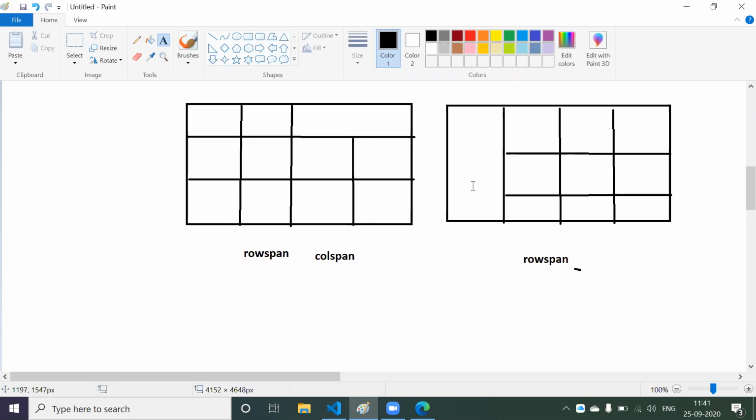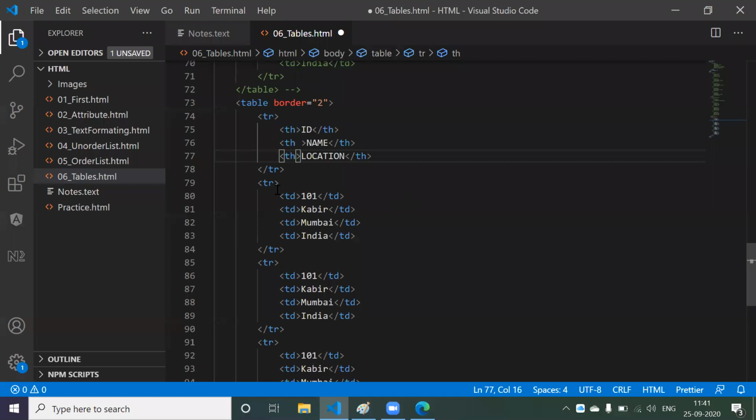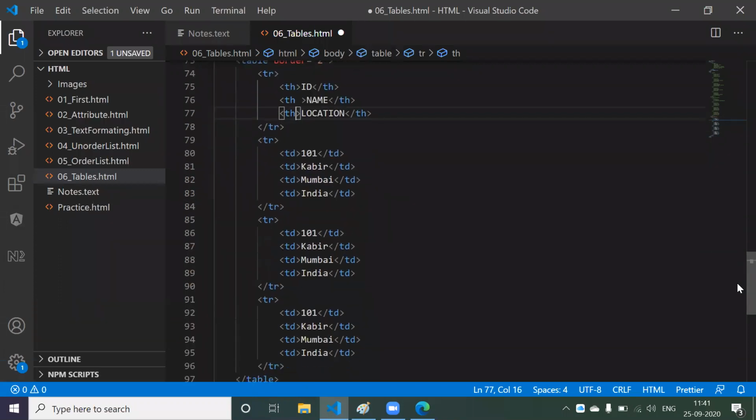Now the first row, I mean like this is one row, this is a second row, this is a third row. Now these particular rows should club. Okay, so how can we do that? So let's come here. Now I want this row, like the first TD, should club. So for that, I will just remove this one, I will remove from here.